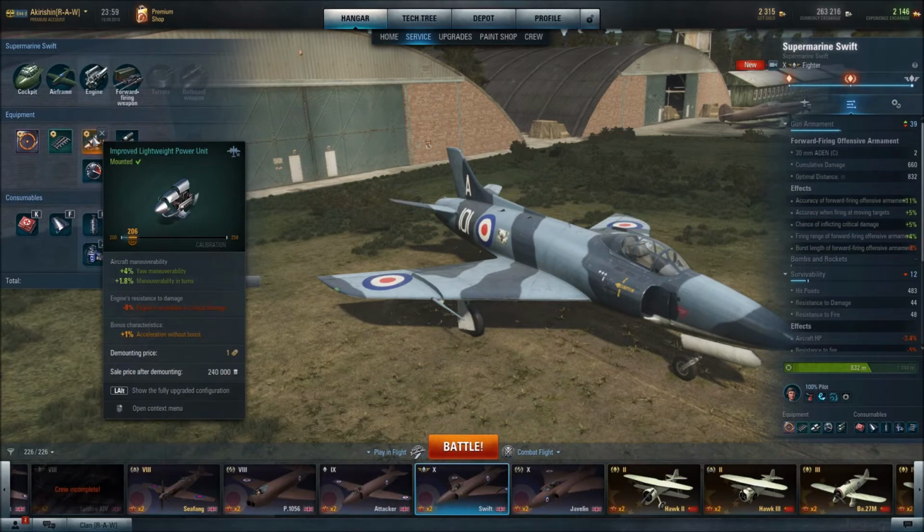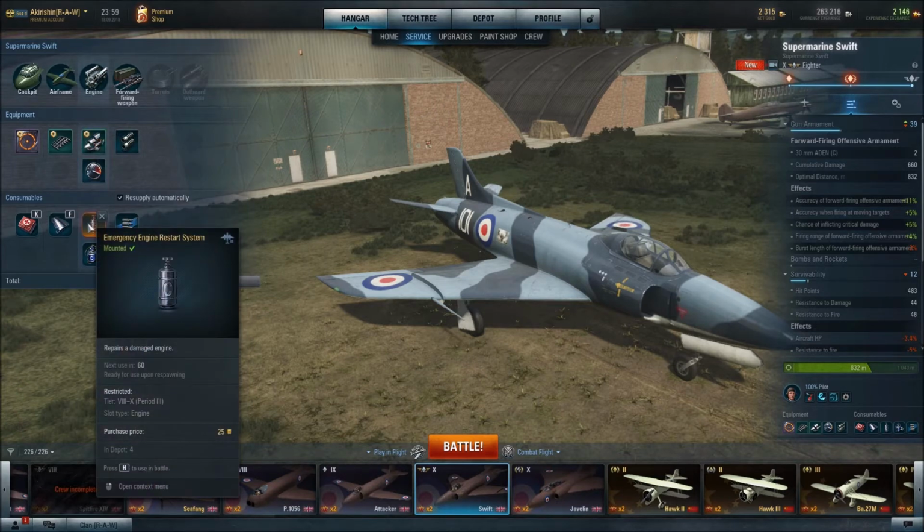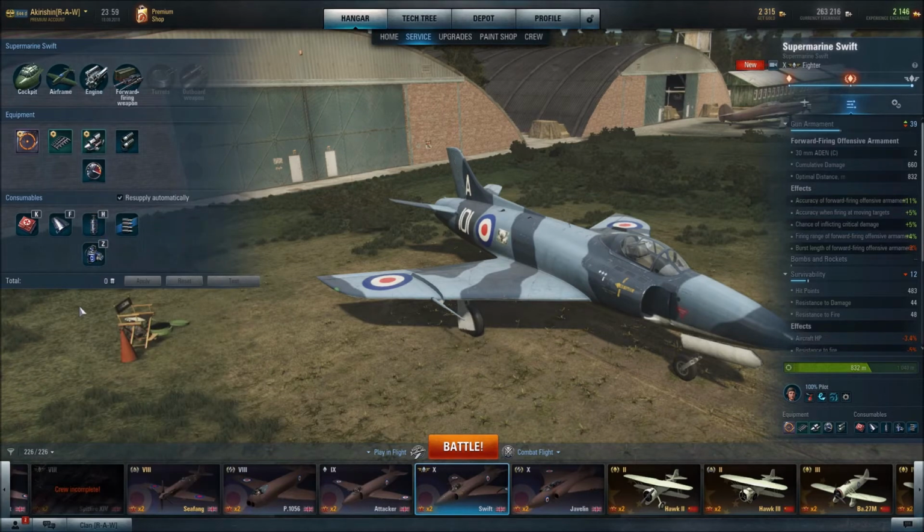With our improved lightweight power unit, we did suffer a minus 8% decrease in engine's resistance to critical damage. So to offset that, I did go with emergency engine restart. If our engine does get knocked out, we can repair that damaged engine. Also, with an aircraft whose speed is its lifeblood, we want to get that engine back up as soon as possible.